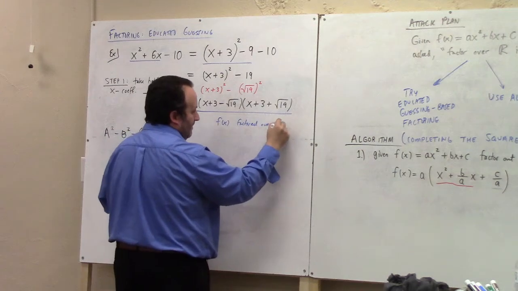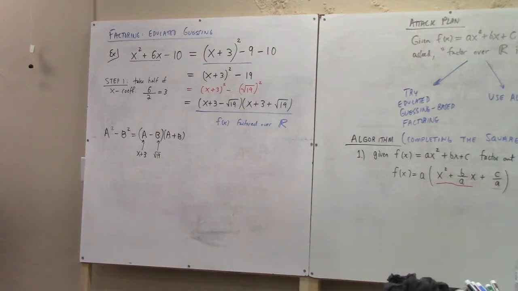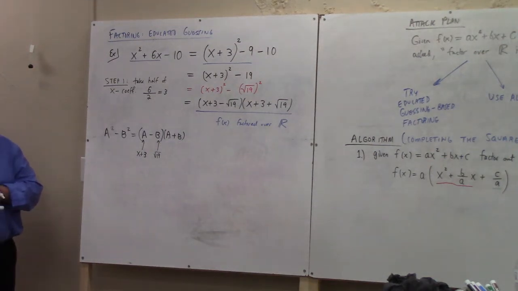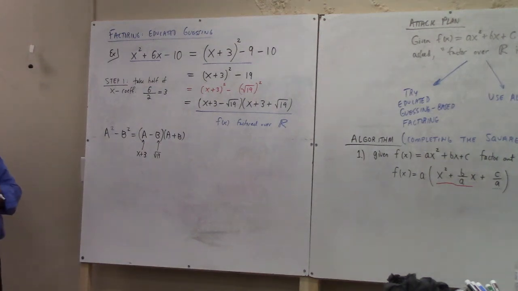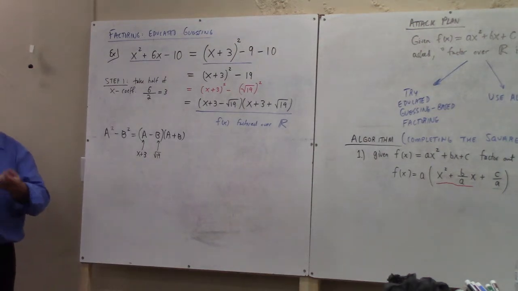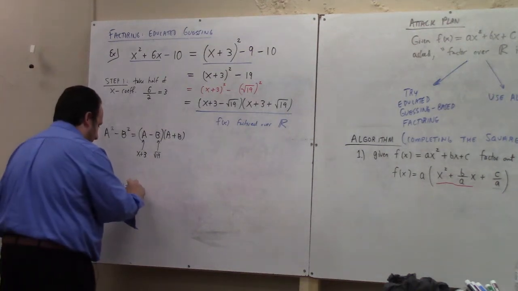Say again? Yeah, that's how it's going to work out. But the 3 is the same for both, right? The thing is, you can still do this when it factors nicely. It'll still work for you. This always works, actually. You can modify your attack plan to just always complete the square, and it wouldn't be wrong, because you can always complete the square. But the question is, when you complete the square, there are 3 different things that can happen, right?